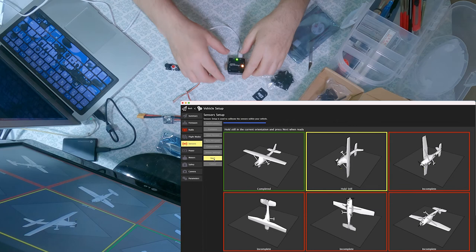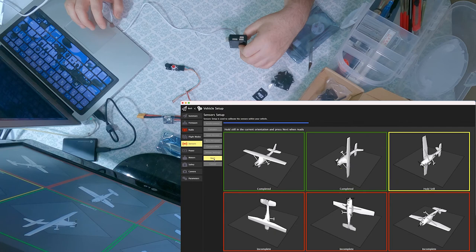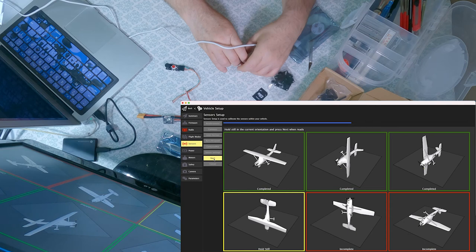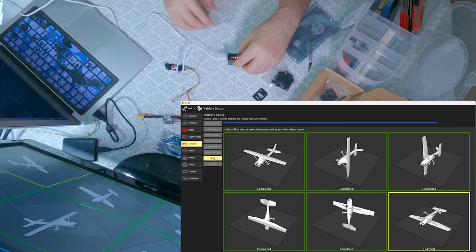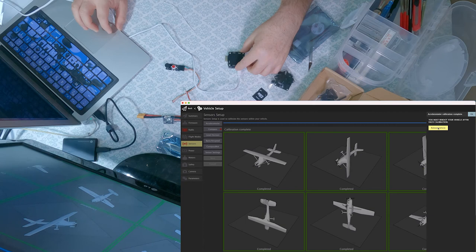Alright. Now I put it this way, and click next. Turn it the other way, click next. I love this. Now I'm pushing the pointer down and click next. And now if I point it up, next. And now I need it upside down but pointing that way. I don't know if that matters that much, but next. And it says it needs to reboot, so off it goes.